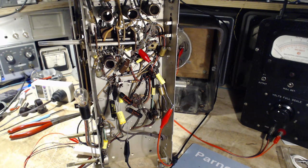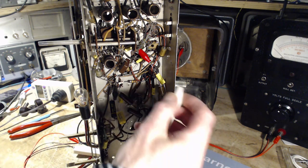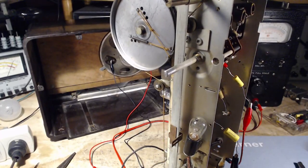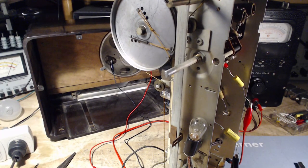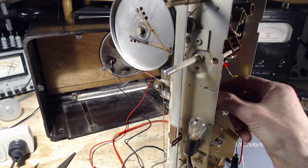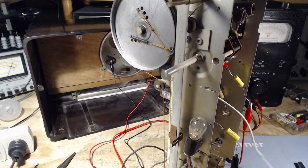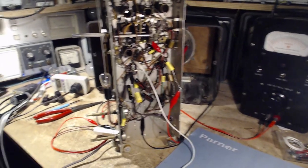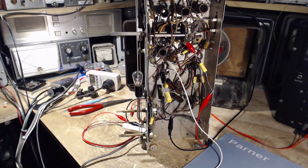So I'm going to put a clip lead on that. I mean, this can interfere a little bit with the operation of the radio, and I think I'm going to do it with the power off. Got to move the camera out of the way so I can really see what I'm doing. Actually, there's all kinds of leads coming off in here I can get on. So what I'm looking for is a negative voltage of 3, 4, 5, 10 volts, something like that. Depends on how strong the radio signal is.